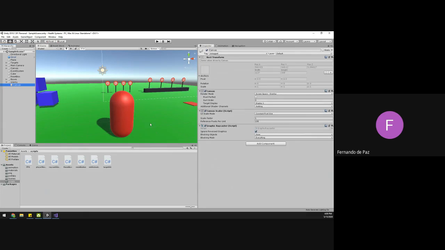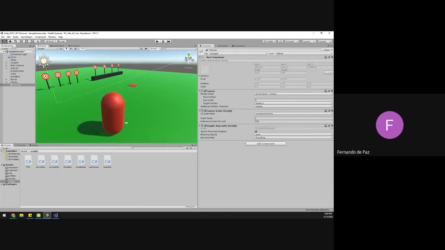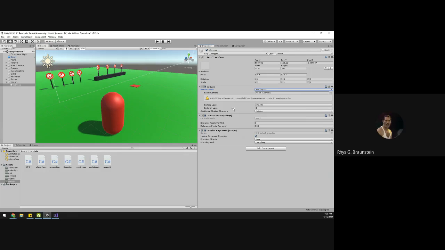And what we're going to do with this canvas is we need to change this to world coordinates. So go to here on the inspector, go to canvas, and one of the options says render mode. And the render mode says screen space overlay. Change it to world space. On the canvas object, if you go to the inspector, it's the first or second component. It's called canvas, and then change it from render mode overlay to world space.